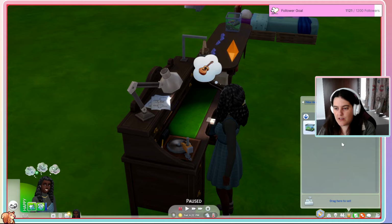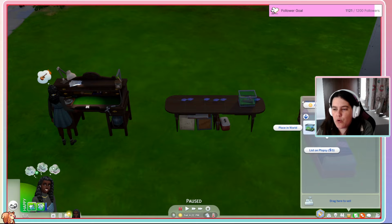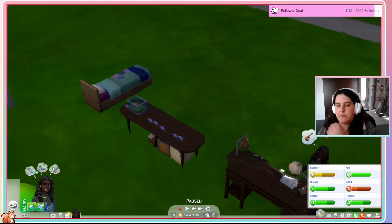So what does it say? If charged on the crystal grid, Sims will take longer to burn out on mental activity. Sims gain mental skills faster. What are mental skills? Like what classes as a mental skill? I would like to know. Okay, right. We are going to pee and then we'll try and sell our crystal. That was fun. We made it.